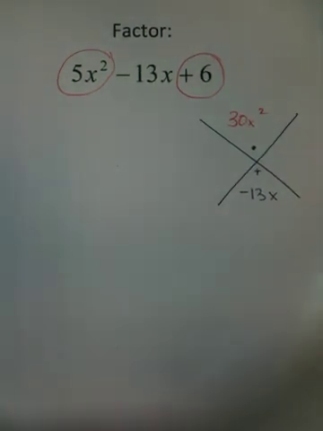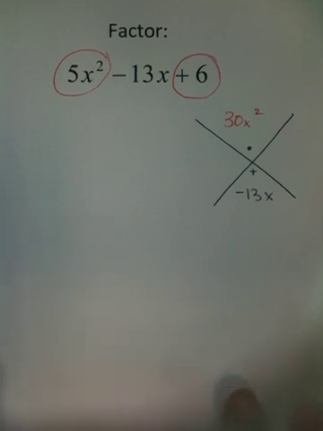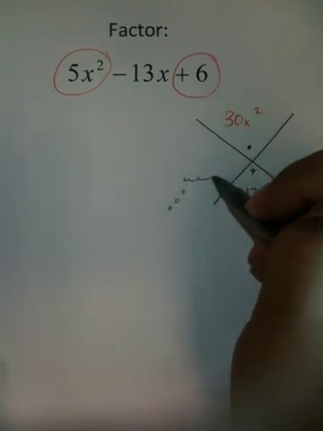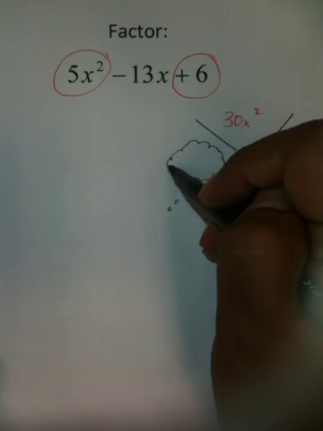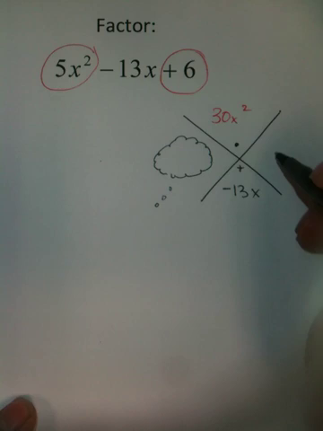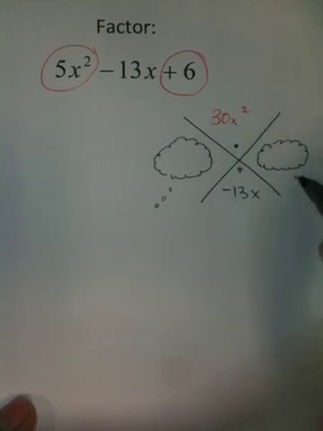Most teachers have trouble explaining this part because what students don't understand is that this step right here is a thought process. So I'll use thought bubbles, because you have to guess. You have to think about what numbers you can use, and you have to do this for both sides. The teacher can't say it's always this number or you should try using these numbers. It doesn't work that way.